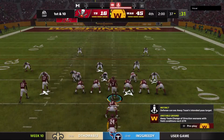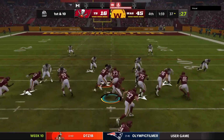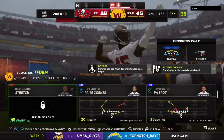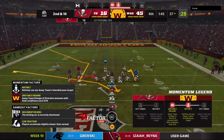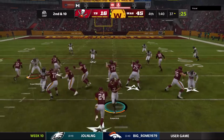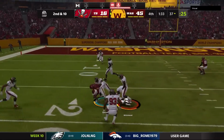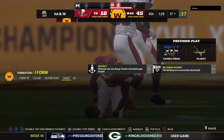So it's Washington with the football here as we welcome you back. And they have just about put this one on ice as they've got it here 1st and 10. And they're going to stop him right at the line of scrimmage. Just no cutback lane to be found whatsoever. 2nd and 10. Here's 2nd and 10. Kaepernick looking to throw. Over the middle, complete to Samuel. And they'll wind up getting this one all the way down inside the 20.